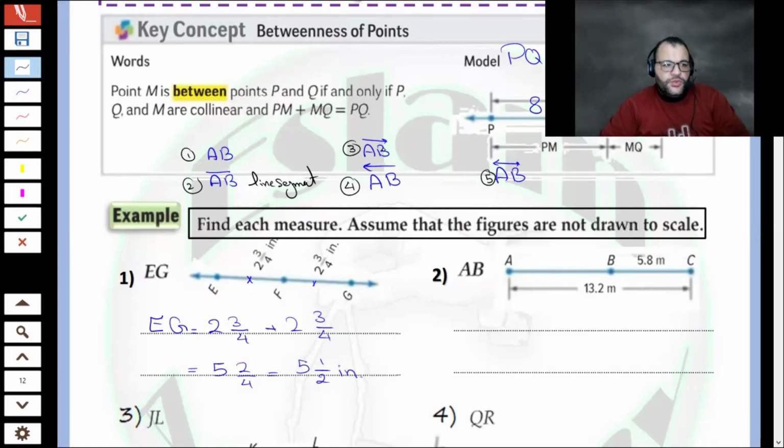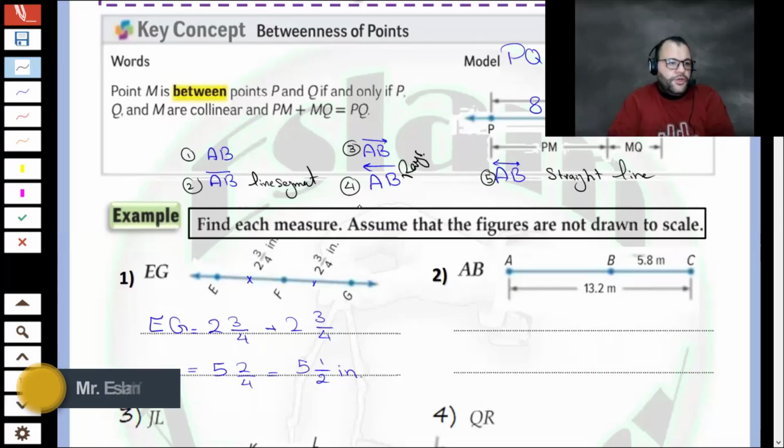So what is the meaning of this one? I don't know what to call it, but I just know what it is. Okay. One side is a point. So I need the name. What is the name of this one? Number 5 is a line. Straight line or line? Straight line. What do you call the one-sided line? For number 3 and number 4, both of them are defined as a ray. That's a ray and that's a ray.